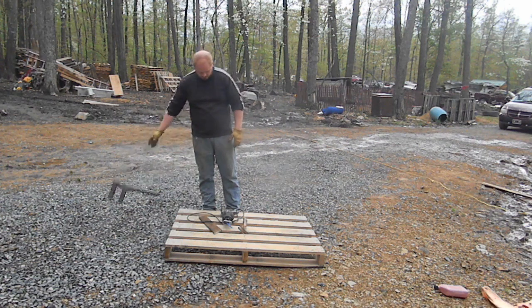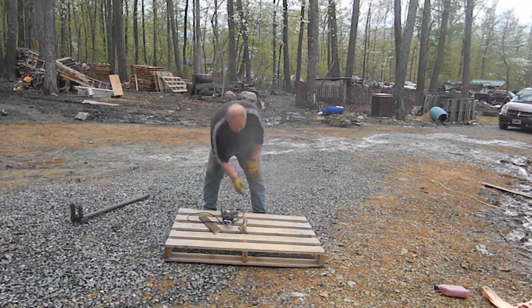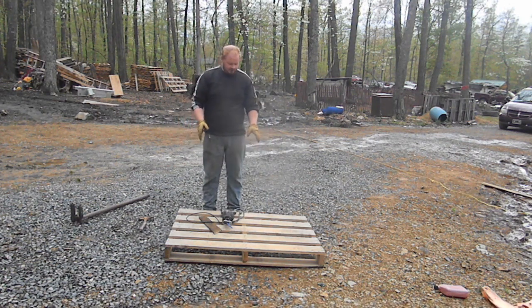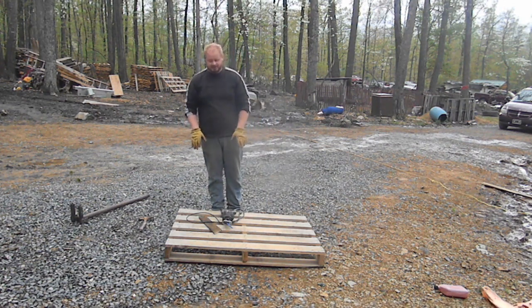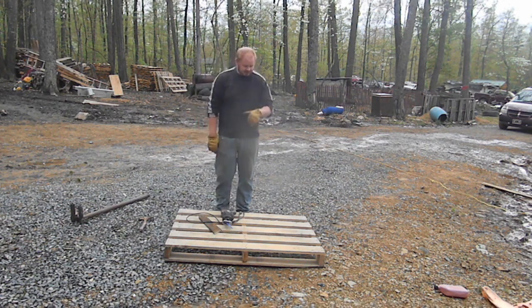You don't need a hammer for most of this, and you won't need any screws, fasteners, or nails. We'll be reusing everything that's on this pallet. You're gonna end up with three pieces of scrap about this big, and that's it — everything else will be put to use. The only time you'll need fasteners is for mounting it where you want it to go.